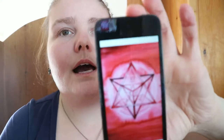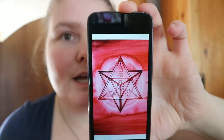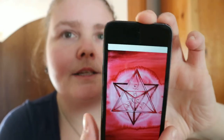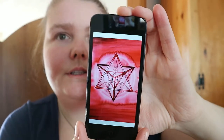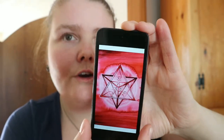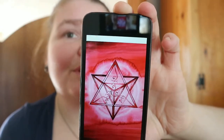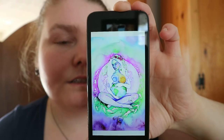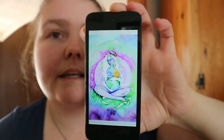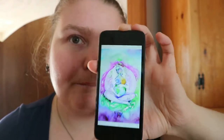At the beginning of each chakra section you get a really nicely drawn, watercolored image of the symbol and the color associated with that chakra. I really do like this representation of the chakras. You also get a watercoloring of the goddess associated with it. There's something about watercoloring that I find really attractive.